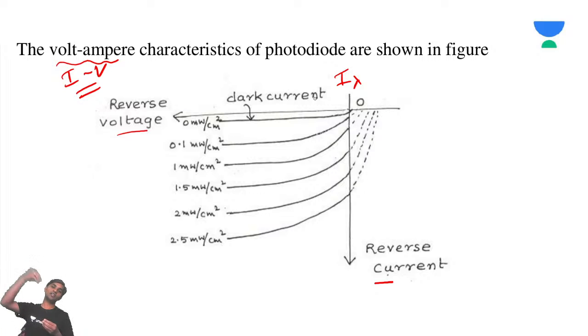When light is falling on it, some current is generated. This is converting light energy into electrical energy. Slowly the value is increasing. For 0 milliwatt, this is what light intensity is talking about. For different light intensity values, different currents come. As you change the light intensity, you will have different currents.